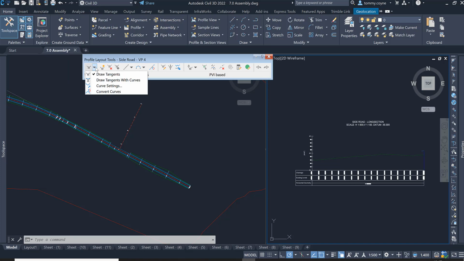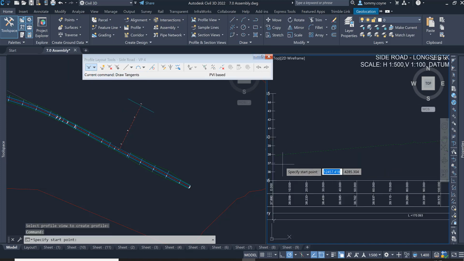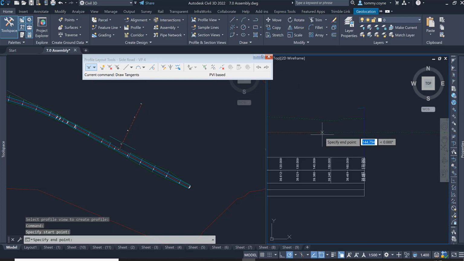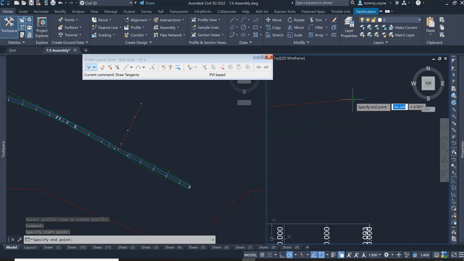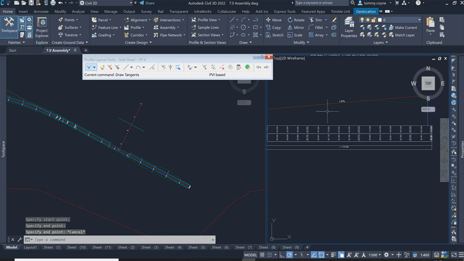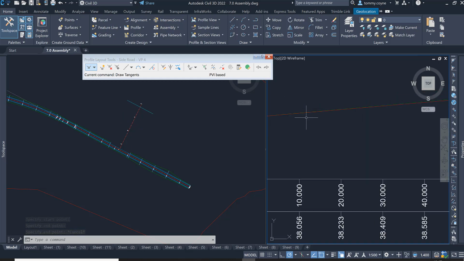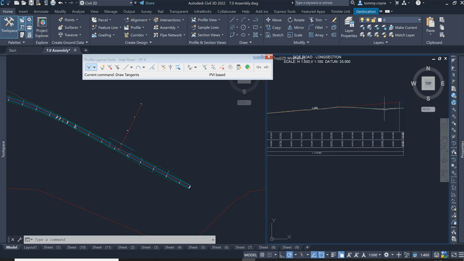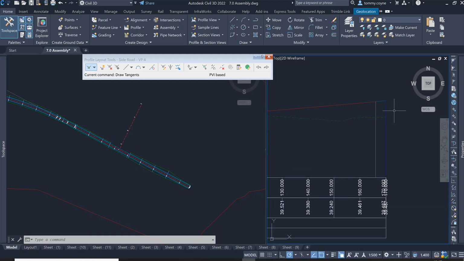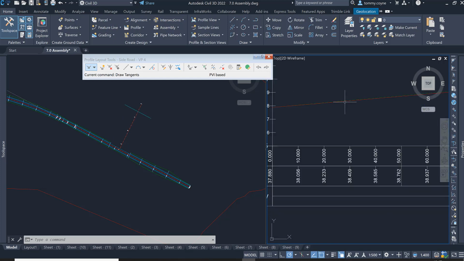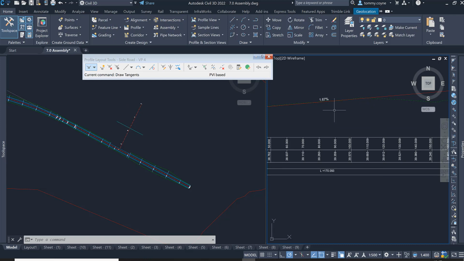We're going again to the very first icon. We're going to go to the draw tangents, and for this what I'm just going to do is select the existing ground down here, and I'm going to select the edge of running lane up here. So I've drawn one profile line in there, and you can see it's pretty much along the existing there. Now at this region here, there is a good bit of fill, but there's not much we can do because we're tying up to the main line. So ideally, you want to try and keep it as close to the main line as possible, and really that's probably as good as you're going to get.